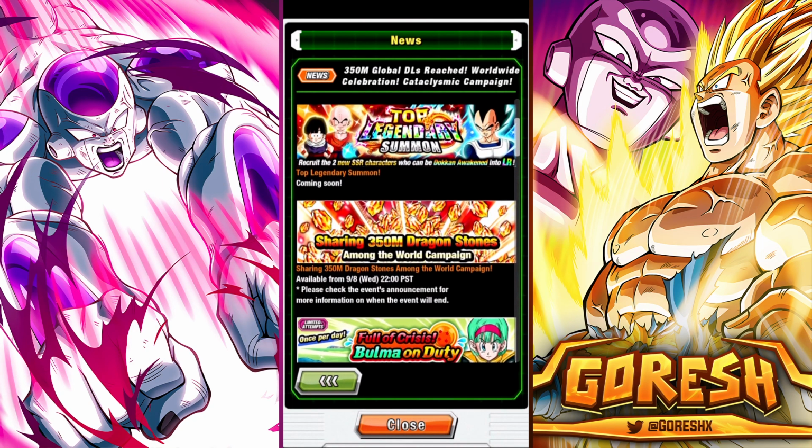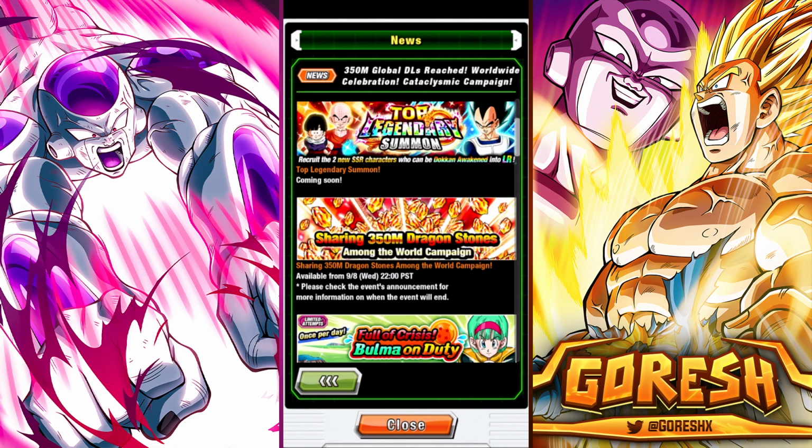Then we have the sharing 350 million Dragon Stones among the world campaign. So they actually mentioned this briefly during the Dokkan Now. It was the JP one. The English one did not talk about this at all. I don't know if you guys remember, I think it was actually the 200 million celebration with Super Saiyan 4 Gogeta and Omega, where they had like 200 million Dragon Stones, and then they distributed a certain amount until all 200 million were distributed. I think that's what this is.